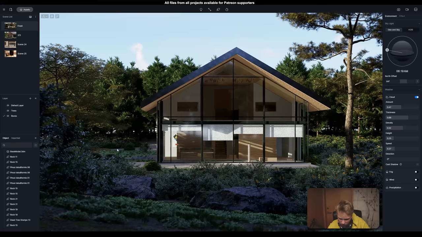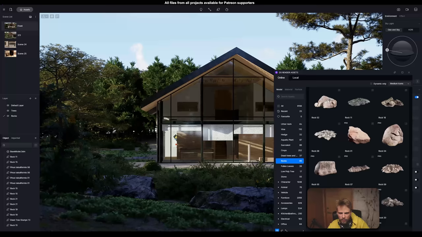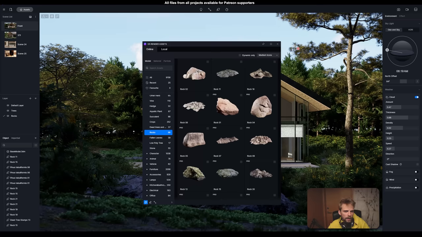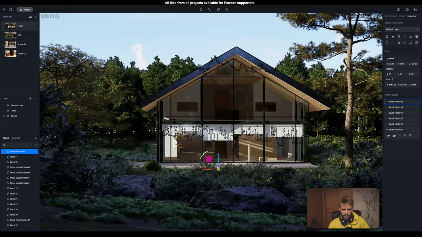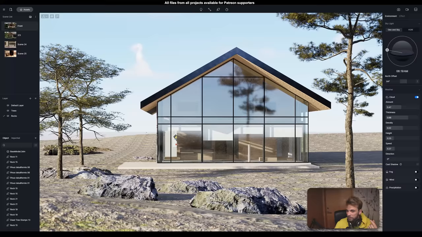The problem here in the far background, I'll fix that by introducing more greenery. Oh, come on, go away. Just yoink. There we go, something like that. So brushing is great. Remember, you select the greenery and you have your brushing records and you can hide them to make things go faster. Right? So this is without any greenery whatsoever. Looks pretty bad, doesn't it? Greenery always makes things look better. Keep that in mind.